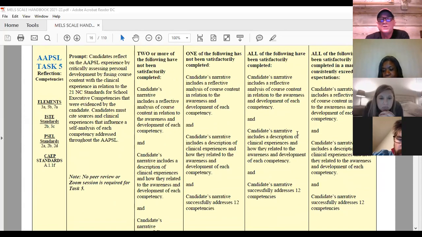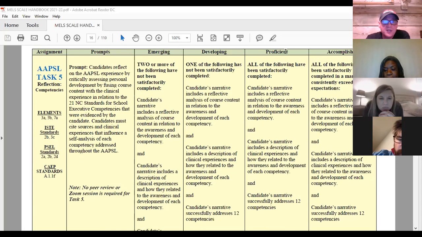Okay, so to be proficient in this area on task 5, you need to write a reflective analysis of yourself. Now, this is you as a leader. Where am I at? What have I done this semester that shows that I have engaged this competency of communication? I met with my principal, got permission to have a PLC.